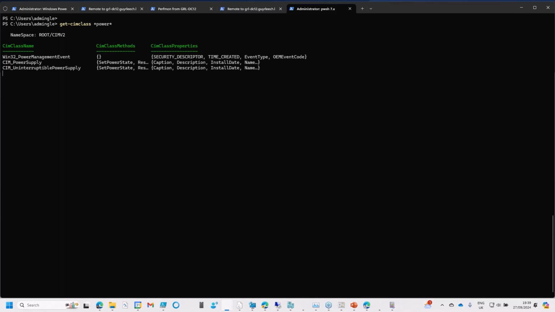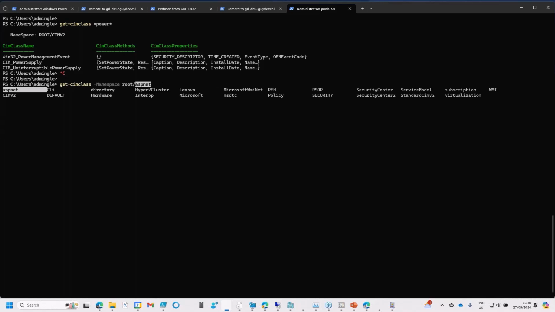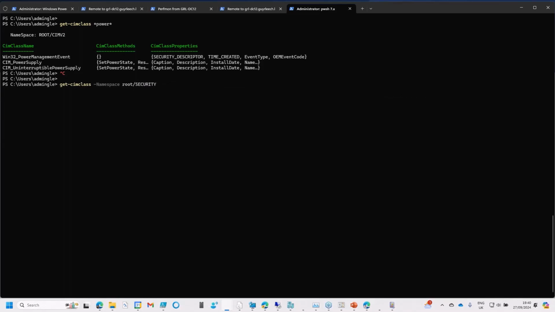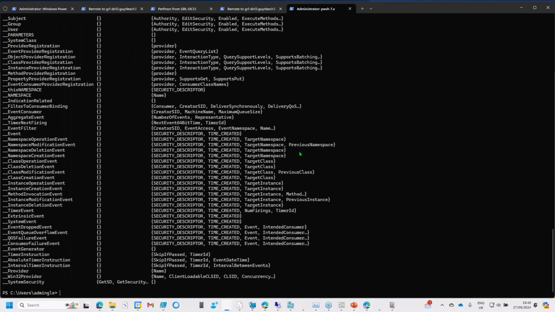So it will go through and show me what there is to do with power, but that's in the default namespace because there are other namespaces as well. What are the namespaces? Well, fortunately, this is where Control-Space or tab complete comes in again, because I can say -Name again. And look at that, I can Control-Space the actual parameter to the argument, or the argument to the parameter even. So these are the namespaces that are available. So I can then search these, let's see what's in security, for instance. Get-CimClass -Namespace root/security.